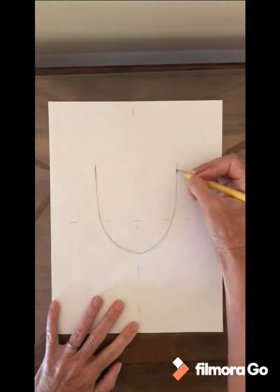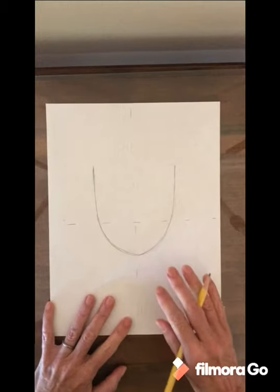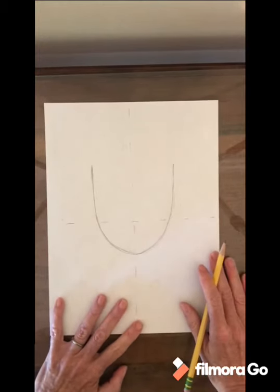This is a great lesson. This was an idea from Patty Palmer, that teacher out in California. And we thank her for that. Such a good idea today.